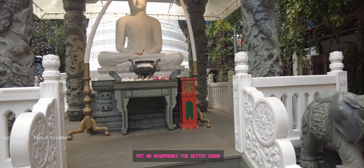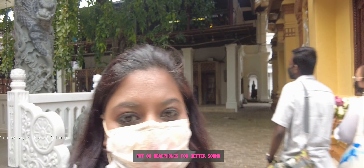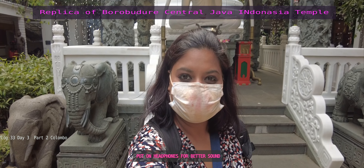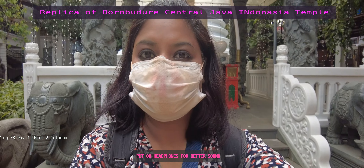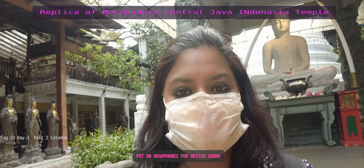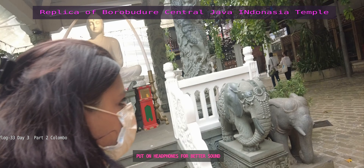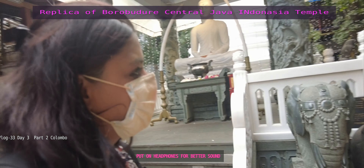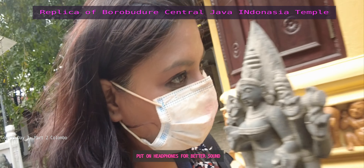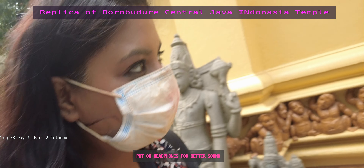The main premises house a large statue of Buddha, and the ceiling of the temple tells the tales of his life. You shouldn't miss the replica of Borobudur, the famous temple from Central Java in Indonesia — the largest Buddhist temple in the world. This temple houses a perfect imitation of that temple, and this perfect replica is a fine example of South Asian architecture.